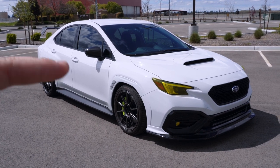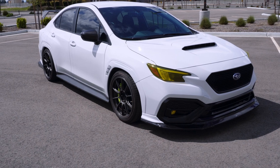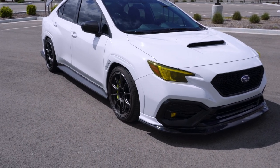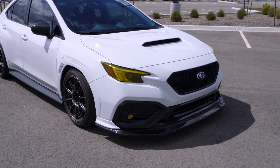The side skirts will get a crystal black silica side skirt extension meant to look like an exact replica of the STI ones, and we'll get some splitters on the front and sides as well. I'll make a video on that, showing how I paint matched the side skirts myself. You can save a ton of money doing that, and it's really satisfying when you see the end result and realize you've done it almost as good as a paint shop would.